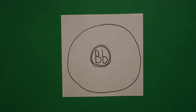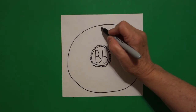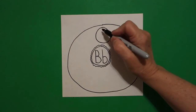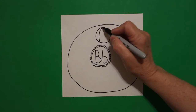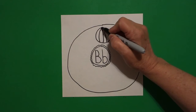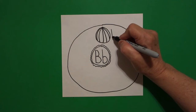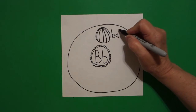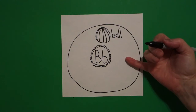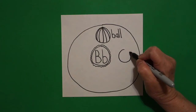B, B. Right above, I'm going to draw a dot, and I'm going to draw a pretty good sized circle, connect. And now I'm going to draw some curved lines inside the circle for decorations. And that is a ball. B, B, A, L, L. Ball. I come over here on the right hand side and I'm going to draw another circle.